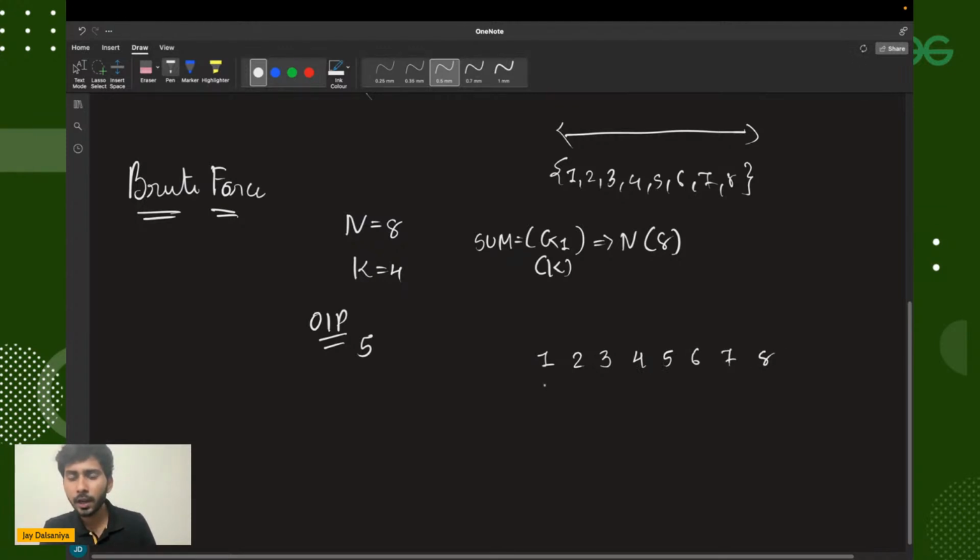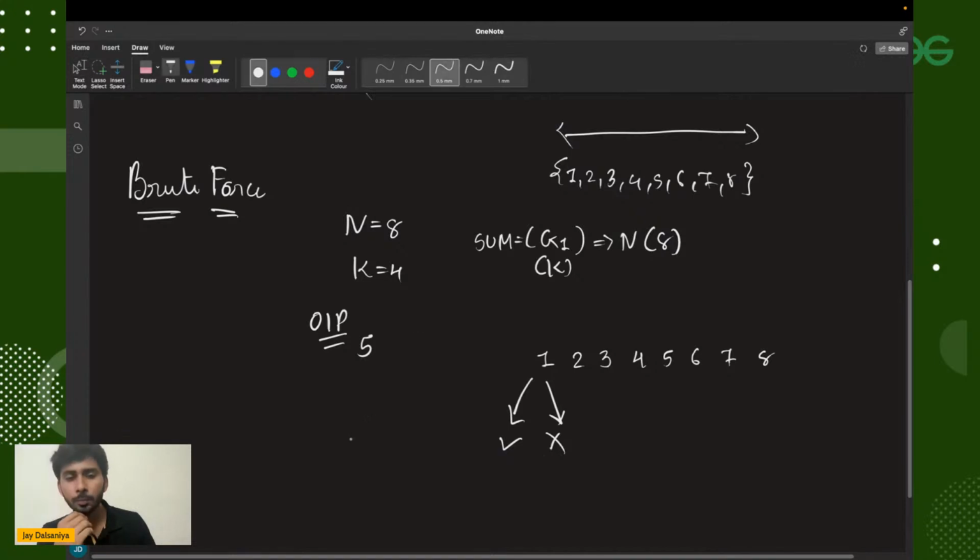What I'll be doing: I am having this many numbers. So I can say that in a group, I can include this number or I can exclude this number. While forming the group, I have two possibilities for each and every number. Either I can include it in my group or I can exclude it from my group. Is this part clear? I have two options for each and every number, either to include in a group or to exclude from that group. Is this part clear or not?